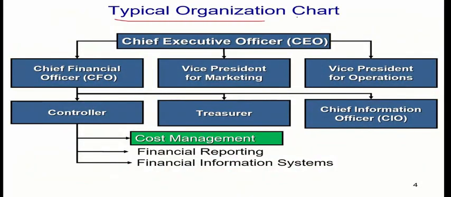And from an organizational perspective, this is basically a typical organizational chart. This is where cost accountants fit. In a typical organization, we have the CEO, the CFO, and under the CFO, the controller. Sometimes they may not be in that order specifically, but usually it's an accounting function. Cost management is under the accounting function of the controller. This is where they fit. And the reason you want to see where they fit is to see overall how they serve the company. Well, they're going to help management, so they're going to help the company.